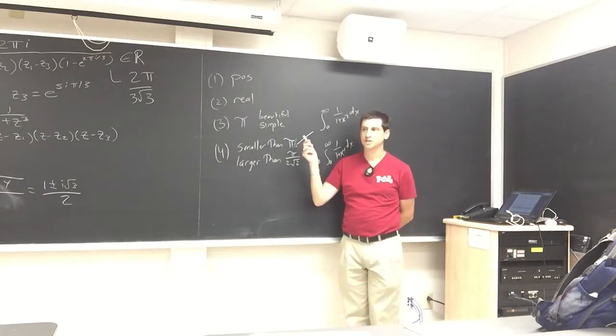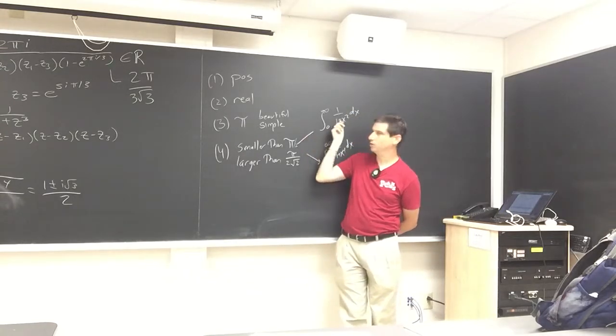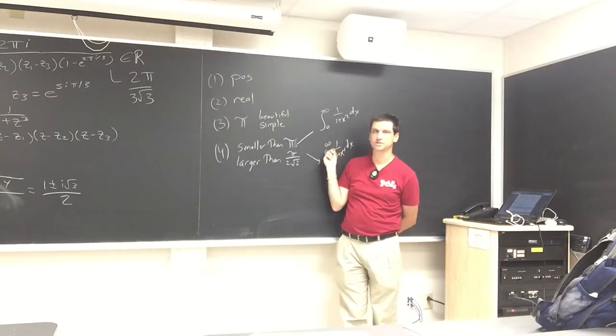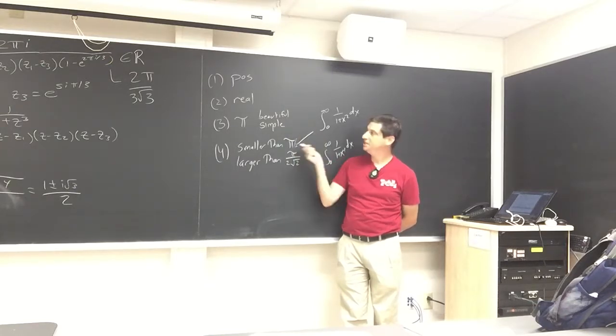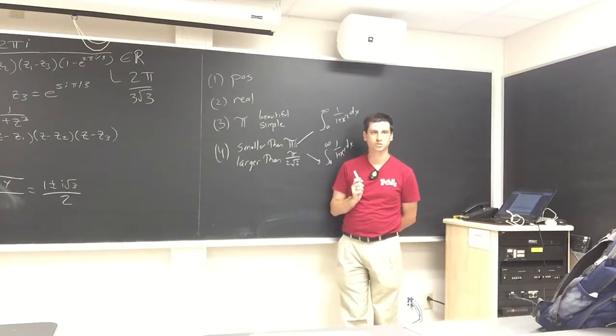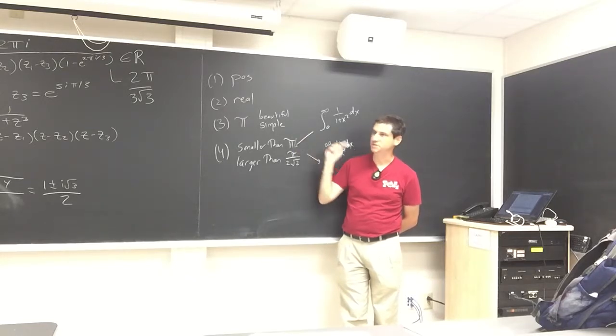Because we know 1 over 1 plus x cubed, it's always going to be smaller than this integrand, and it's always going to be larger than this integrand. I have not checked actually to make sure that these algebraic expressions are going in the right way. I'm just hoping right now. But we know the even ones. The even ones were much easier to do. And the answer should be sandwiched somewhere in between.